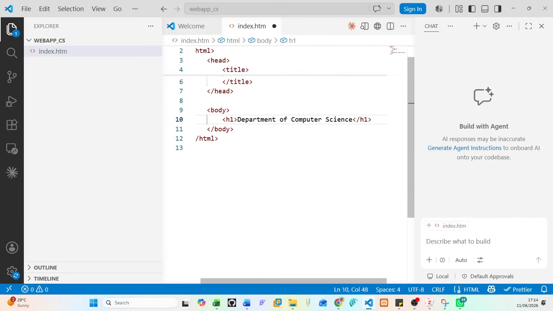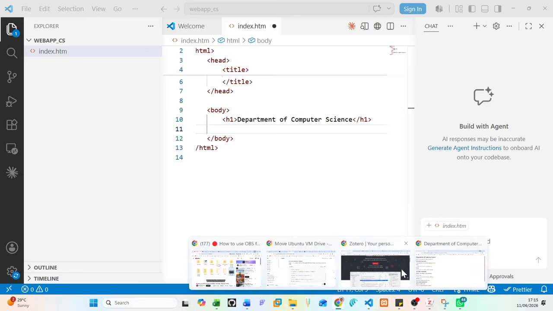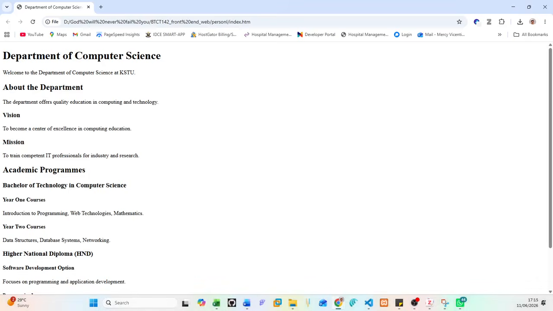Now, our next one. After the heading 1, we have another content which also talks about the vision, no, about the department. If we check our goal, this one is about the department. So this one is also in the heading about the department. These ones are content. We will learn how to put them in over there using other tags. So we're only working on the heading.